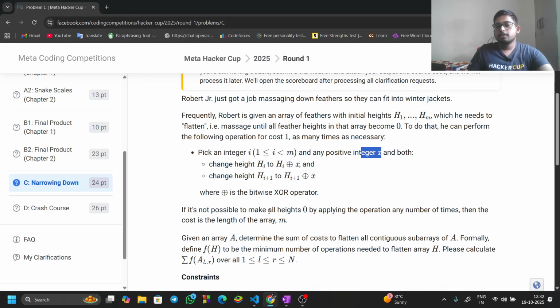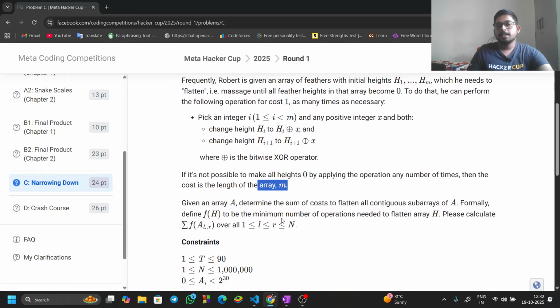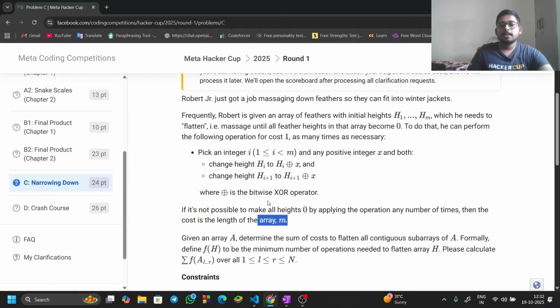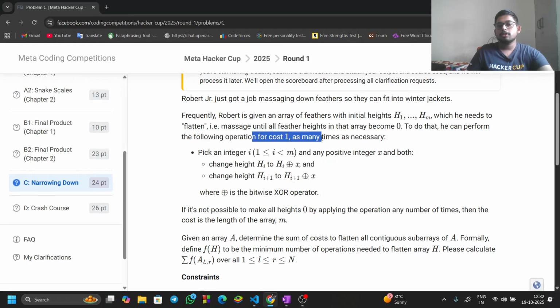If it's not possible to make all heights 0 by applying the operation any number of times, then the cost is the length of the array. So if you can make the overall array 0 by applying these operations, then the number of operations required would be your cost. For every operation, cost is 1. And if it is impossible to do it, then whatever is the length of the array, that would be the cost.